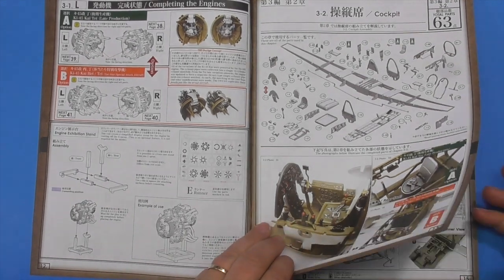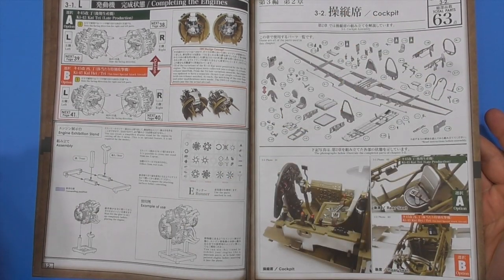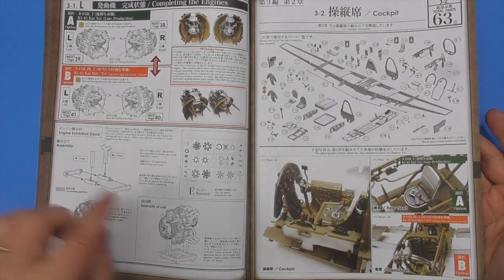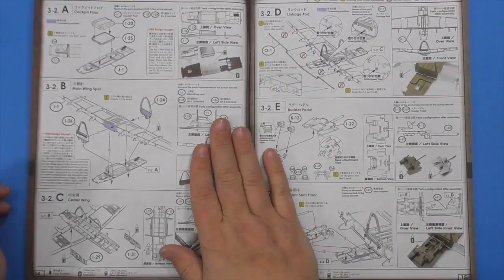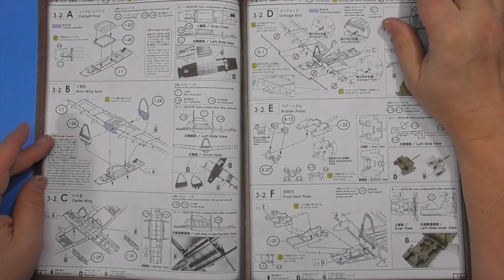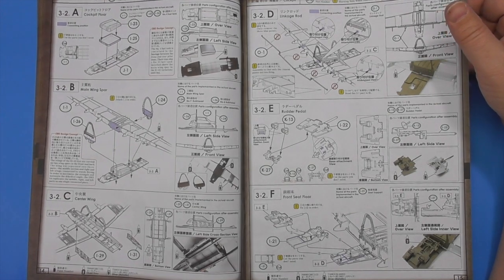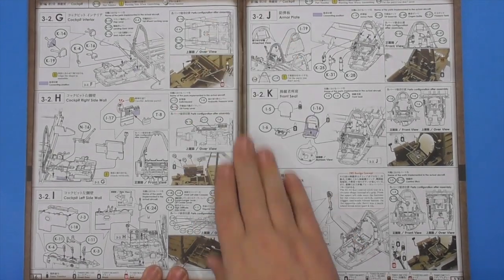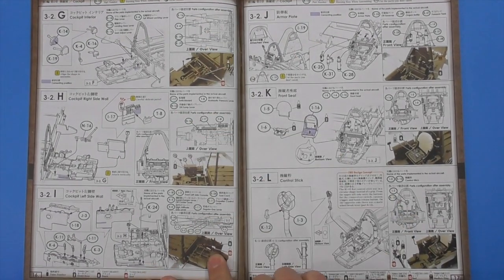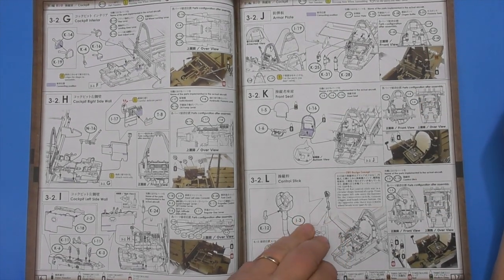So you can display an engine, so you can build and display one. Here's the exploded part, putting the interior together. And then actual pictures of the interior put together, A or B. Starting with the floor, you have a fuel tank, you've got wing spars, bulkheads, more color pictures. Doing all this interior stuff that, depending on if you use clear or not clear, you're not going to see. These painting guides are really nice and handy. Wish more people would do that.